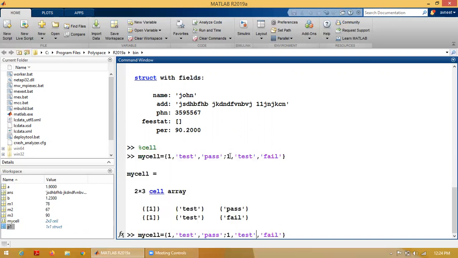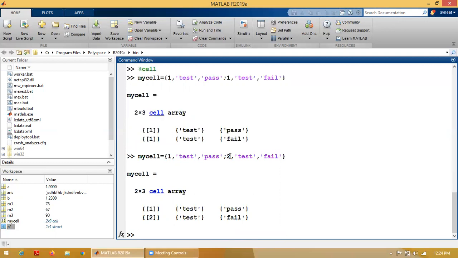This is the disadvantage of your command window, that you cannot change. We will overcome this disadvantage also, but right now if we are working with the command window, this is the disadvantage, that you cannot go back and change your values. What you need to do is come back at the bottom and write your command again.